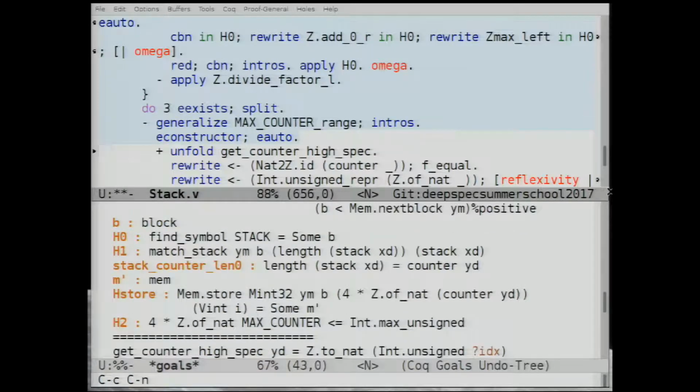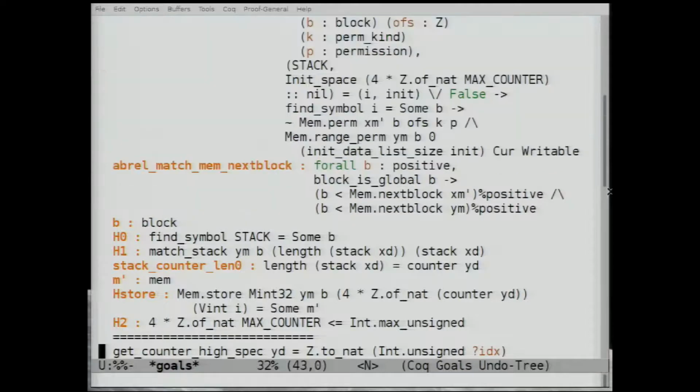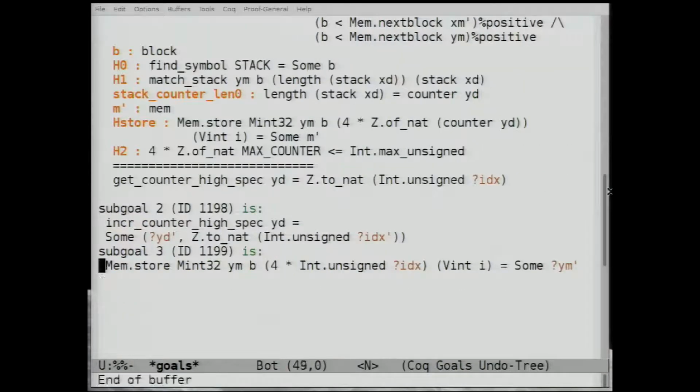And so the things that we have to prove next are all these hypotheses we had when we defined the low-level specification. First, that getting the current value of the counter gives us this index, that incrementing it gives us this new index, and that storing a value at this address in the memory will give us a new memory state.